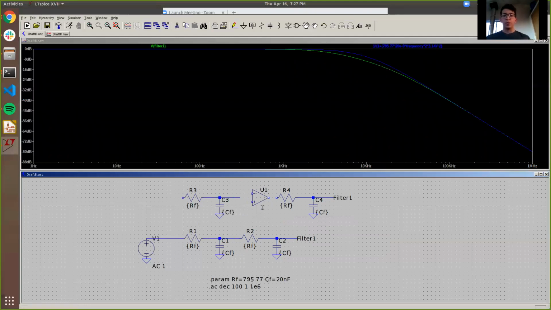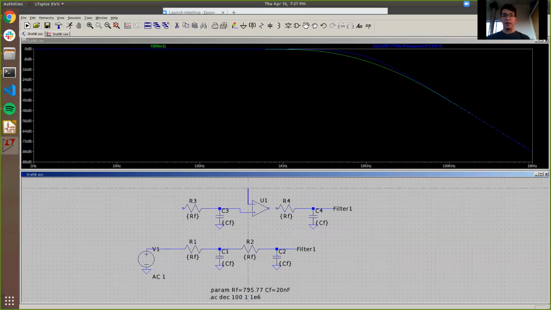Cool. So let's wire this together. As we know, a unity gain follower op amp means that the non-inverting input, the positive input, goes to the input signal. And then you're going to want to create a feedback loop by wiring the inverting input to your output. So doing some wires there, wonderful.